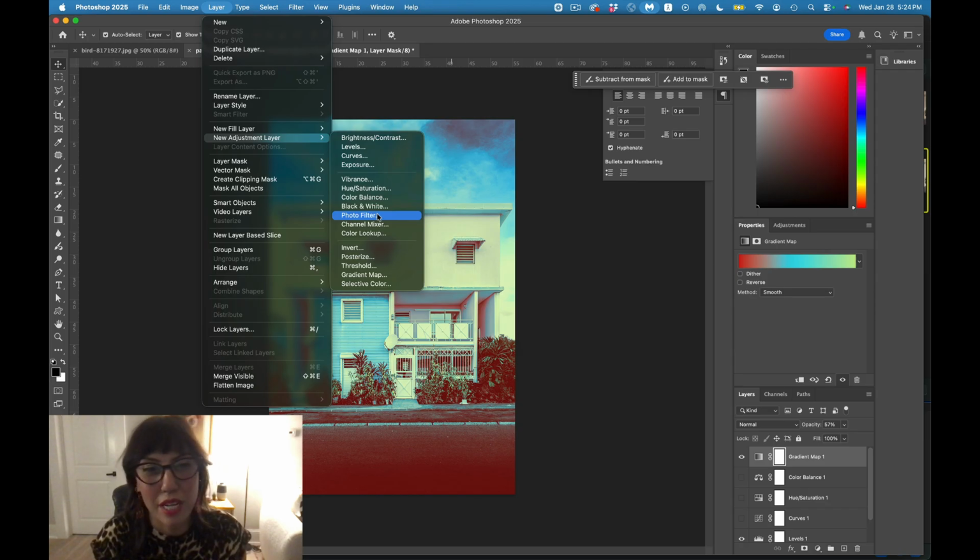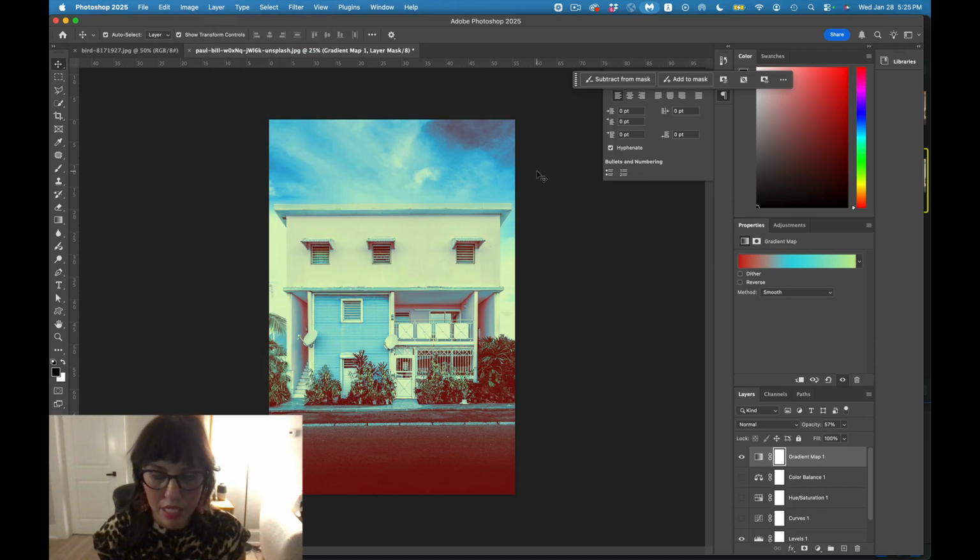Sometimes I do use a gradient depending on how good the middle values are in the photo, usually from a phone, and how they really separate into the photo. Sometimes a gradient works better.